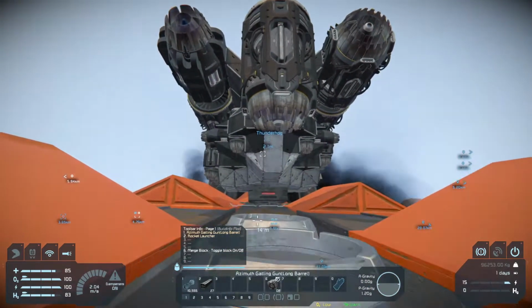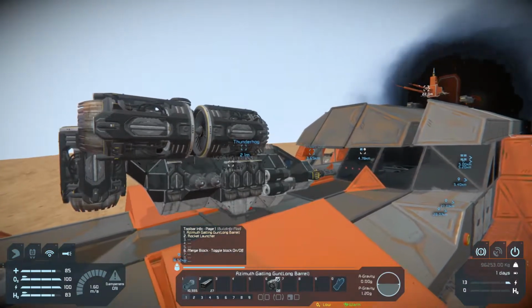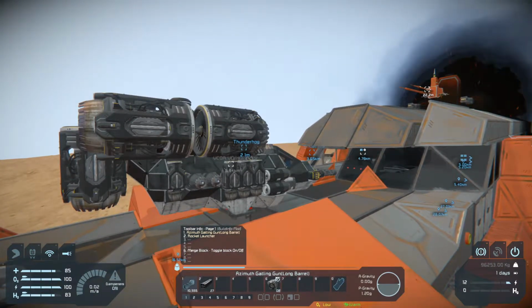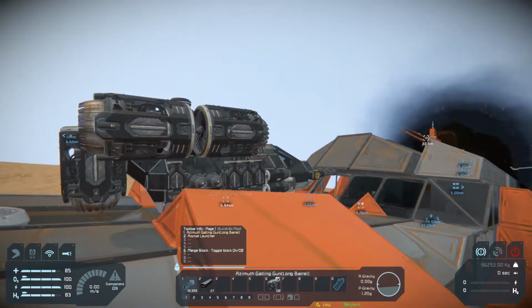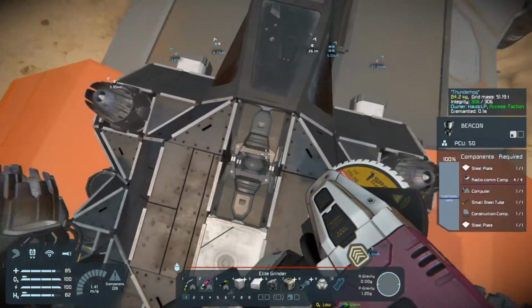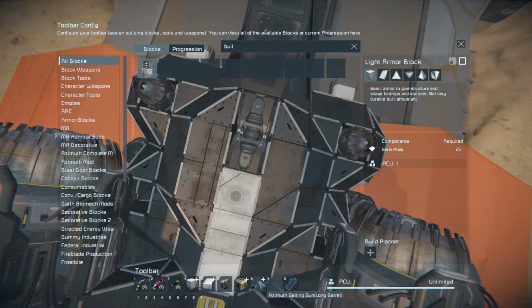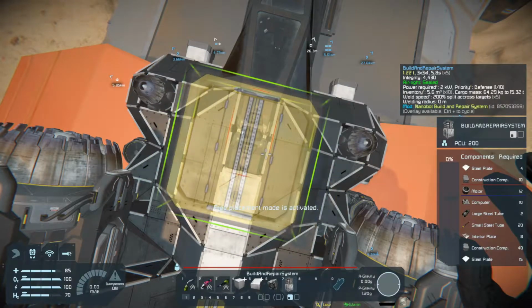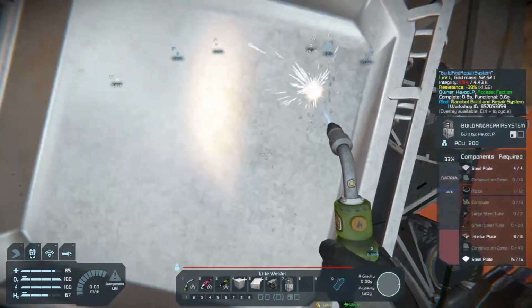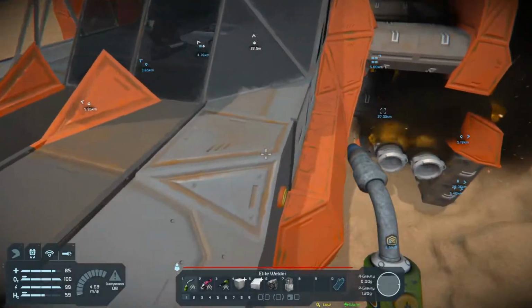Give this a go. What's the worst that could happen? Right there. Okay. All right, so let's take this guy. Construction components, small tubes.